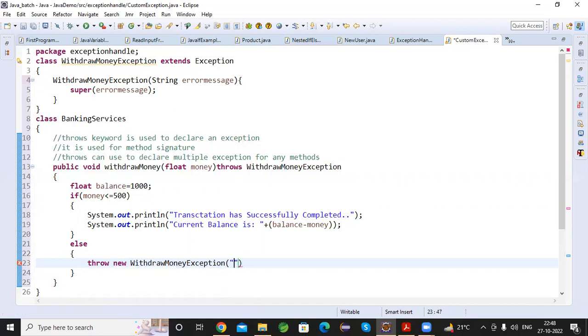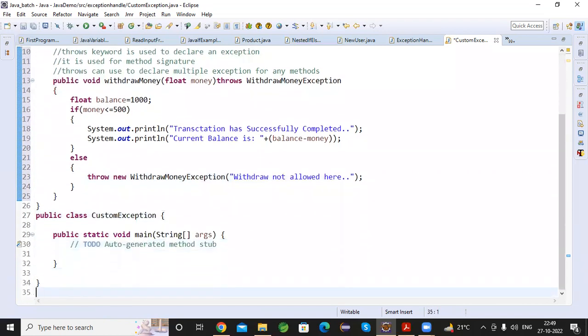I'm going to say, withdraw not allowed. Now I need to create an object and just call this method.